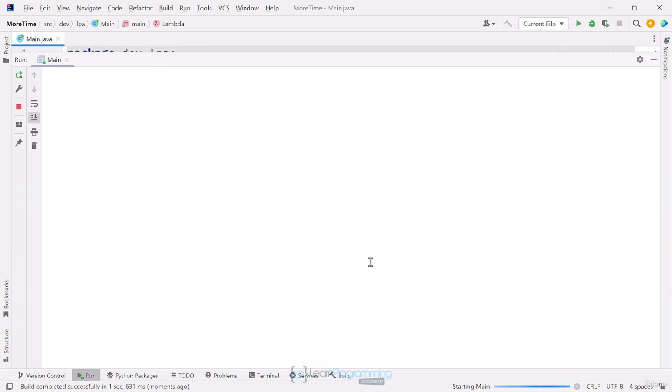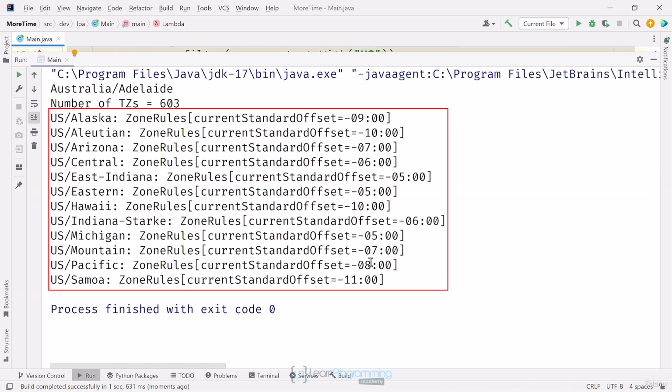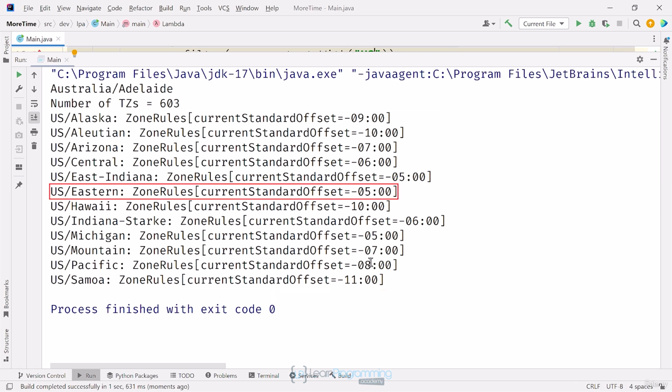Running this, I get 12 time zones that are more regional. Cities aren't listed here, but some states in the US are. US/Eastern is another older or more traditional time zone ID for America/New_York. I recommend you use the time zones specified on the website I showed you in the last video for the region and city you're targeting.